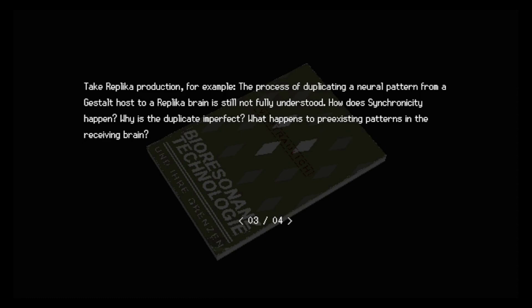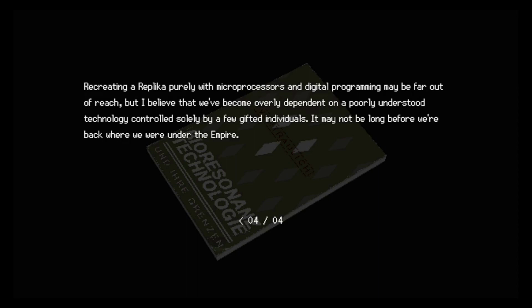Take replica production, for example. The process of duplicating a neural pattern from a gestalt host to a replica brain is still not fully understood. How does synchronicity happen? Why is the duplicate imperfect? What happens to pre-existing patterns on the receiving brain? Recreating a replica purely with microprocessors and digital programming may be far out of reach, but I believe that we've become overly dependent on a poorly understood technology controlled solely by a few gifted individuals. May not be long before we're back where we were under the Empire.